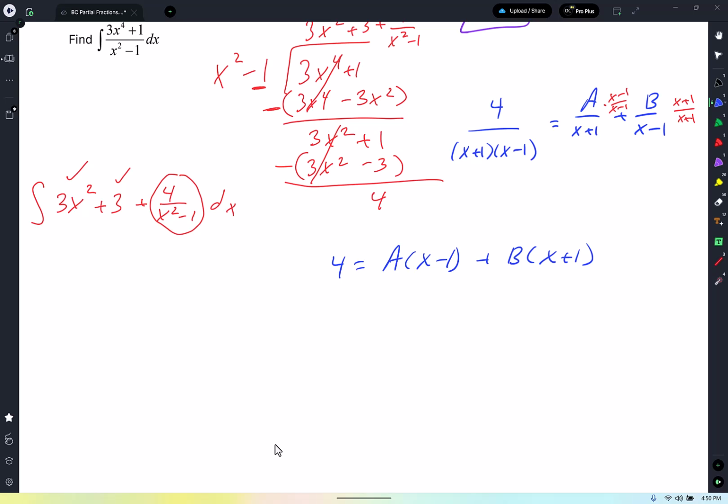All right. What am I going to choose? I'm going to choose x equals 1. When I choose x equals 1, the A goes away. You know what? I'm going to choose negative 1. I'm just going to put a negative in there. Because Montanes told me last time, how did you do B first? Look, now I'm doing A. Doesn't matter which one you do first. Wouldn't you be doing B if you made it a negative 1? If I make it a negative 1, the B cancels out. Because it zeroes out. Oh, yeah, okay.